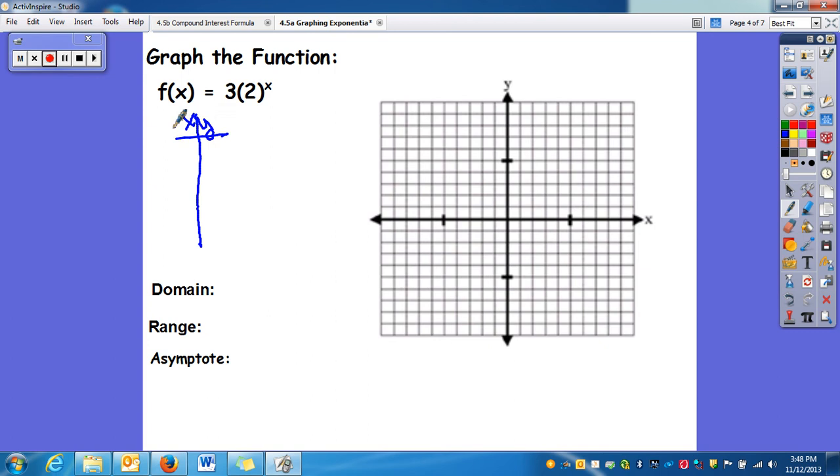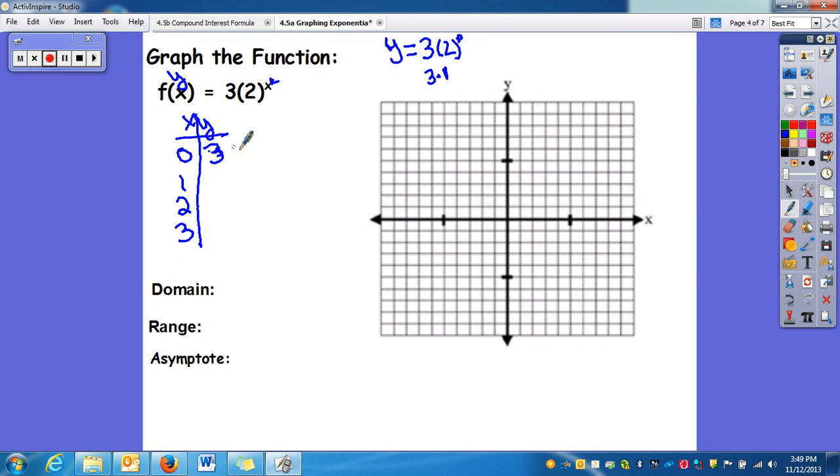In the table of values, you pick the x. So I'm going to plug in 0, 1, 2, and 3. If you give me 4 points, that is good. Alright, so you're going to plug in 0 in for your x. So f of x is just another way of saying it's a function, but it's really just y. So first I have y equals 3 times 2 to the 0 power. And feel free to use your calculator, but order of operations, 2 to the 0 is 1. 3 times 1 is 3.